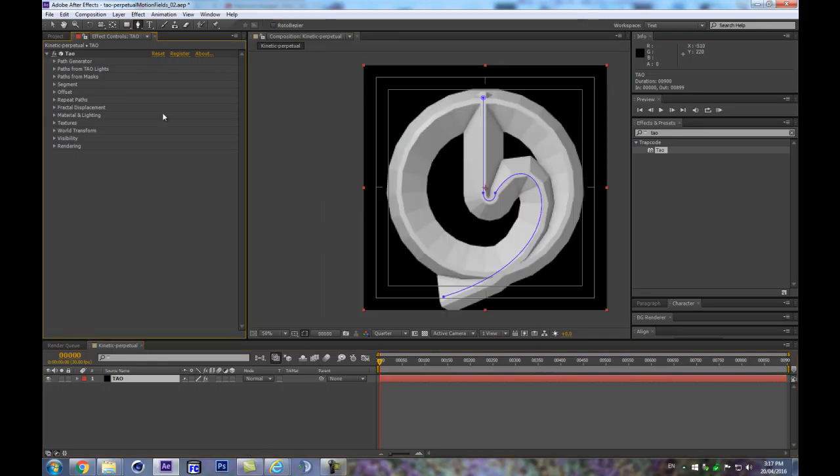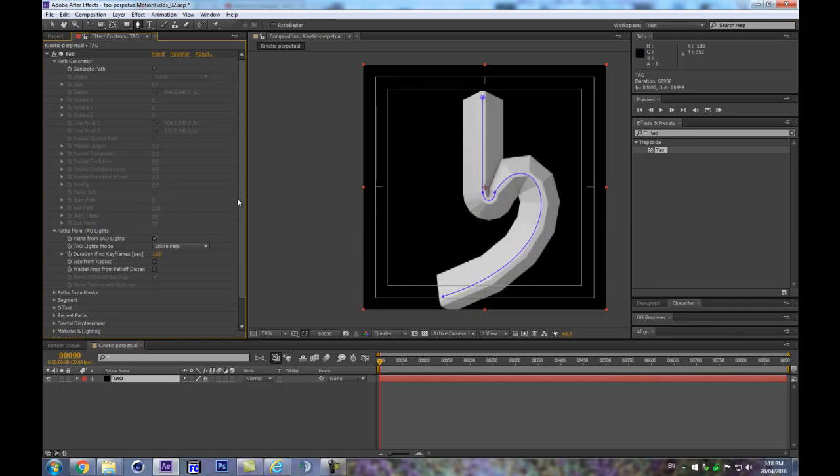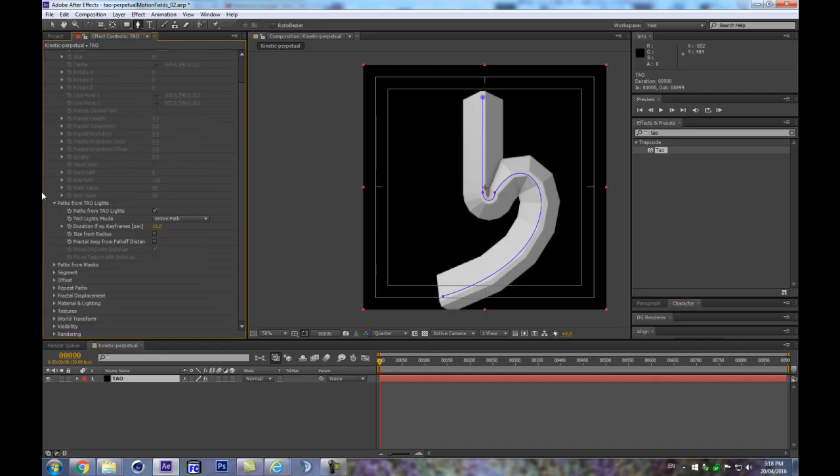We can turn Tao back on, and as soon as we do that, we'll see that we have, on top of our automatically generated path, the path that we just drew with our mask. So let's start by shutting off our automatically generated path. So we're left with only what's relative to our mask here, and let's play around with that. Usually I like to put lights to draw geometry, because we have plenty of options that we have access to through the lights, like light commands and everything of that nature.